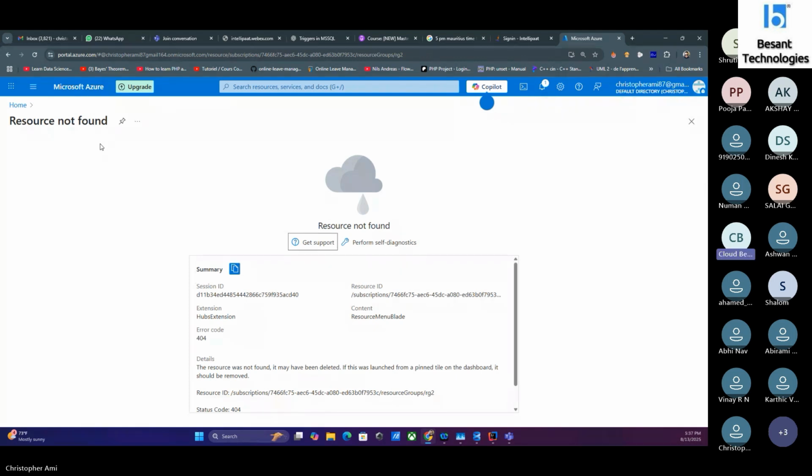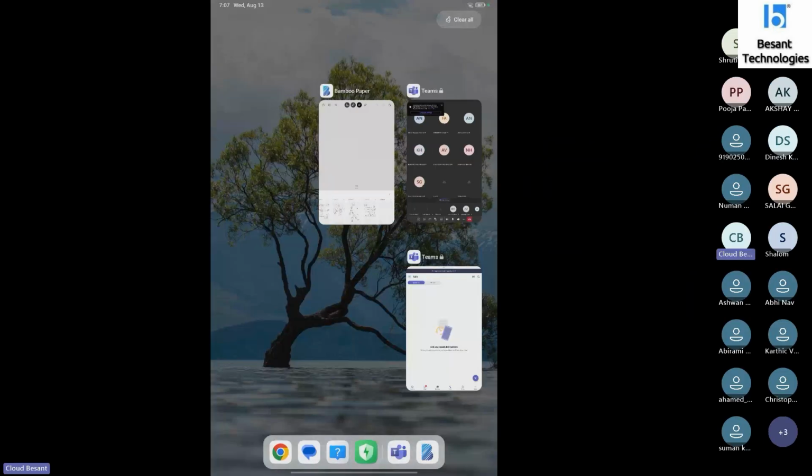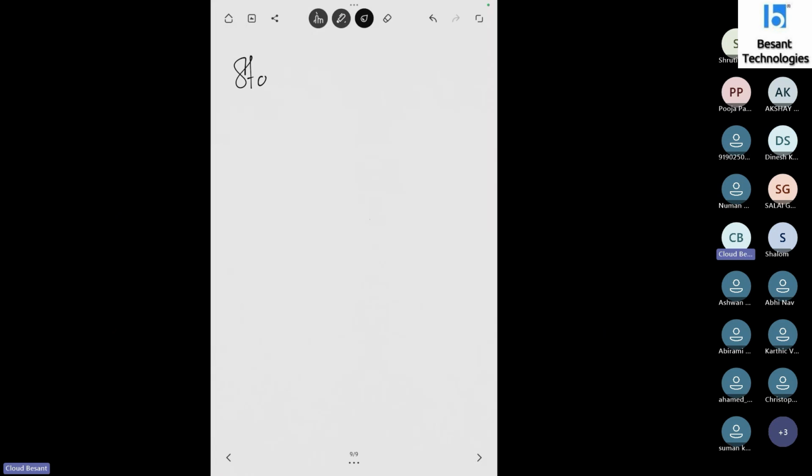So today we are going to talk about one particular topic that is known as storage account. Last class, we had a view on the hierarchy of Azure, and then we had a view on creating a budget. And then we had a simple talk about what is cloud and other things. So now let's make a quick start and learn about today's topic, which is nothing but a storage account. Let me share my screen.